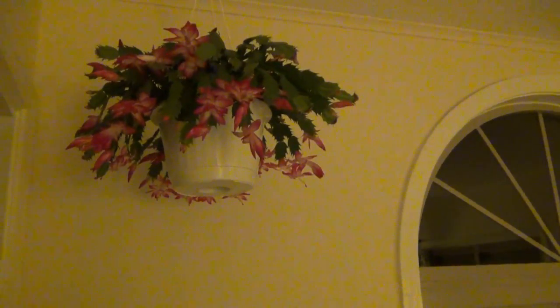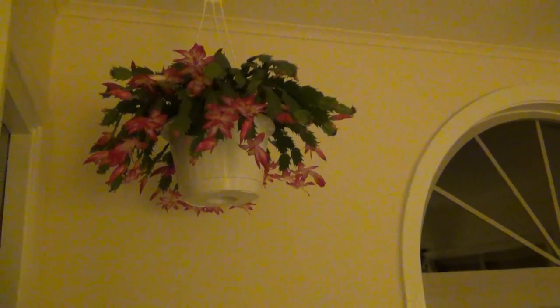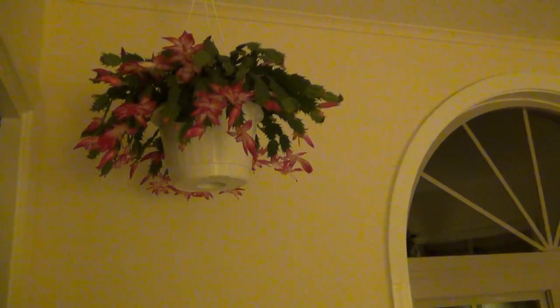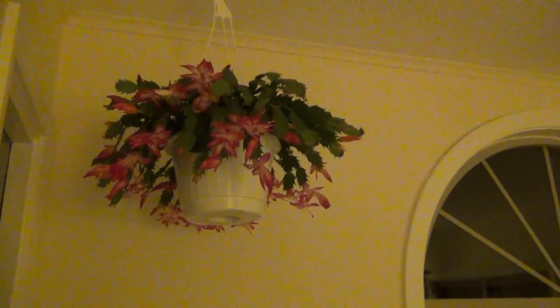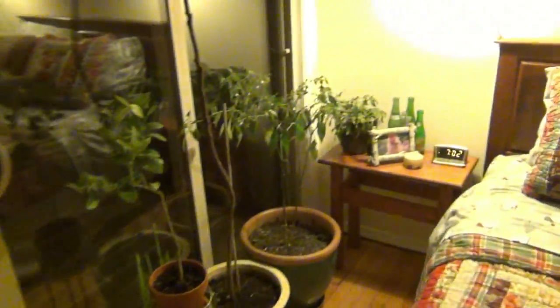Laundry basket, that's pretty exciting to see, right? I just got this. Yes, pink flowers. Trust me, I am a very happy straight guy. But like I said, I like to think I have some taste. That's actually a Christmas cactus, and it's a beautiful plant, and they last forever. The one I'll show you in a second is 46 years old. This one's, you know, I don't know how old it is. I just got it at Home Depot, but I think it looks nice. And the spider plant that was hanging there started to die on me. So anyway, got my pepper plant over there still.